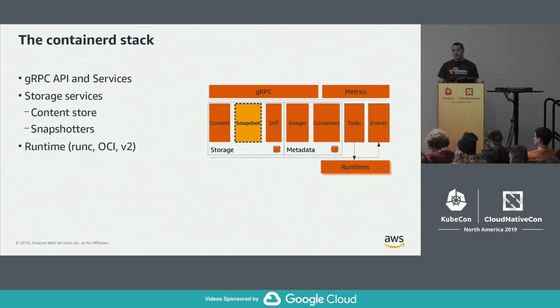Just like Docker, there can be multiple different implementations of Snapshotters, and the different implementations can do whatever they want as long as they produce, at the end of the day, something that looks like a union of the file system together. And you have different implementations that can offer different trade-offs in things like speed or efficiency.